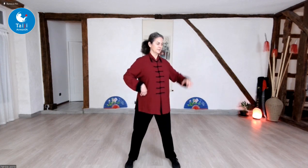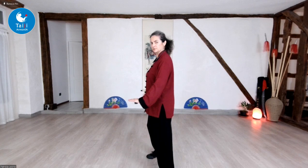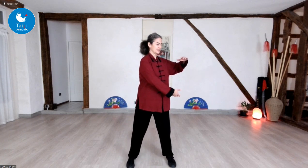It doesn't stay there, otherwise it hurts. So it just turns and goes down. And the hand goes 45 degrees. So it's not on the side, it's not on the front, it's between both. So here, on the side, the lower one goes to the camera, the other one pushes down, and then we look straight to the camera. The hand is flat, the other one looks up.